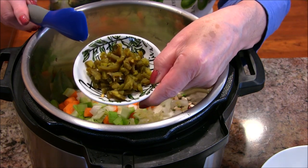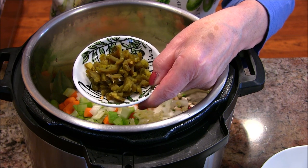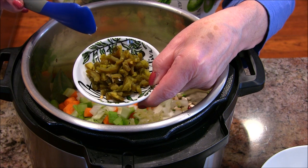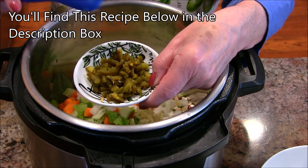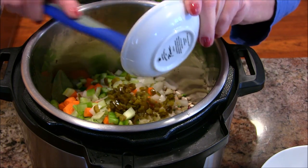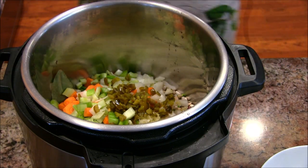Here's the wild card — this is some canned jalapeño chilies, chopped. You can buy them; Ortega makes them, other brands make them too. This is the wild card: you can decide to put it in or leave it out. This is almost a full little can, so we're gonna put that in there and give it a little pizzazz. Usually I use cayenne pepper, but we decided to try this today.